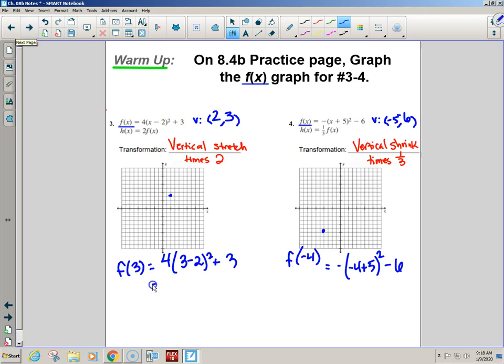So, PEMDAS. Ready? I'm going to do what I did yesterday because it worked really well. I'm going to say something like parentheses, and you tell me what happened when you did that, okay? Here, parentheses, which becomes a 1, okay, exponents, 1, multiply, and what's 4 plus 3? So I know the point, 3, 7.